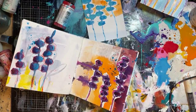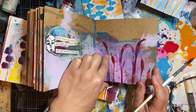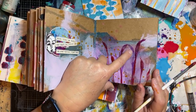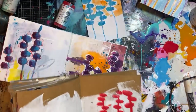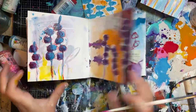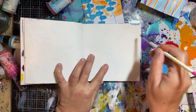And then here, sorry, I'm like attention deficit. Oh, scroll. I'm all rattled because of my technical issues. So that's how this was done. So it already had some paint on there, and then I just used the brush to do the little frondy things right on top. And then these I just did straight on the page. I'll show you this in one second. So, dipping it in the spray.